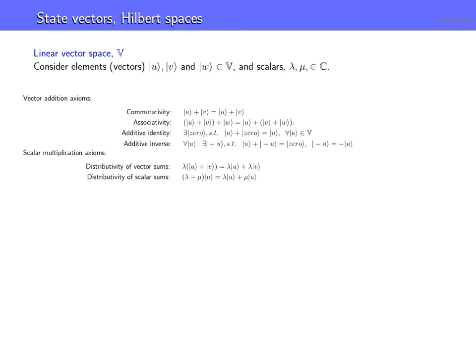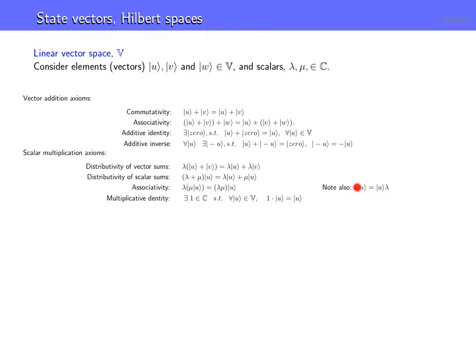Let's take a look at those. Again, we'll go through these quickly, and these are important. Some people forget these, but you can distribute a scalar if you're multiplying a sum of two vectors. You can also do it the other way, distributing the scalars over a single vector. The multiplication is commutative, so mu times lambda times the vector u is equal to lambda times mu times the vector u.